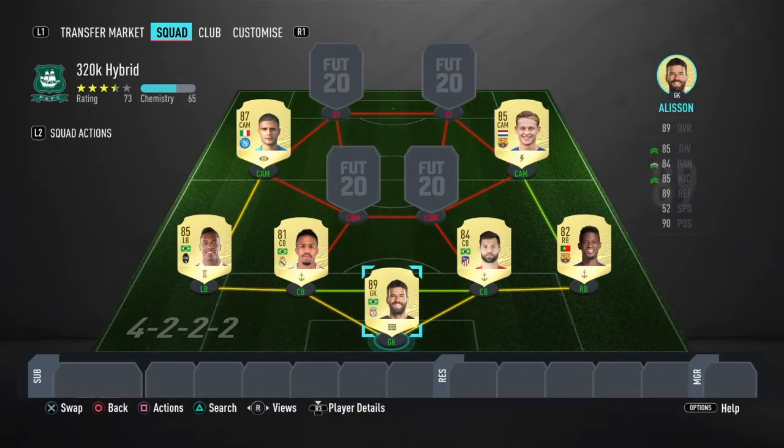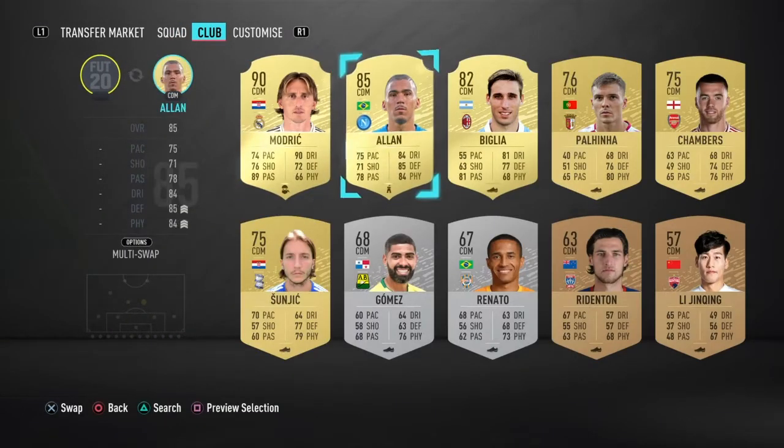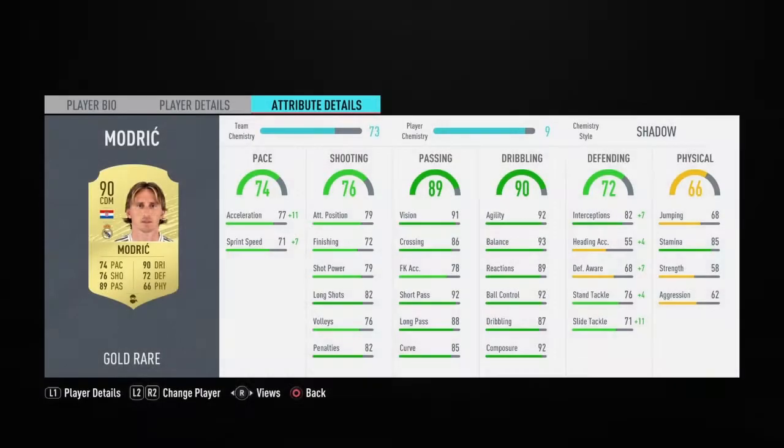Now obviously we have the two CDMs. The right CDM, I'm going to go for no other than Luka Modric. I did originally have Toni Kroos. He sounded like the cheaper option, but his pace was like 40, and I was like, I'm going to struggle. Modric has the shadow chemistry style on him. He's just an all-round beast. I've loved using him. He's always there to defend. His physicality could use some work, but other than that, he's just a quality player. His stamina is pretty decent as well.